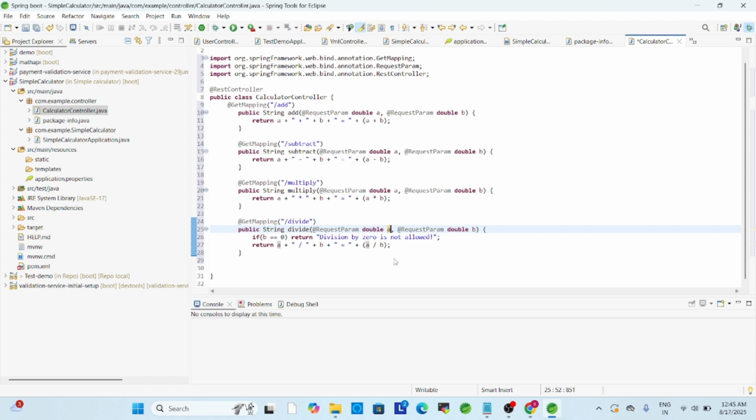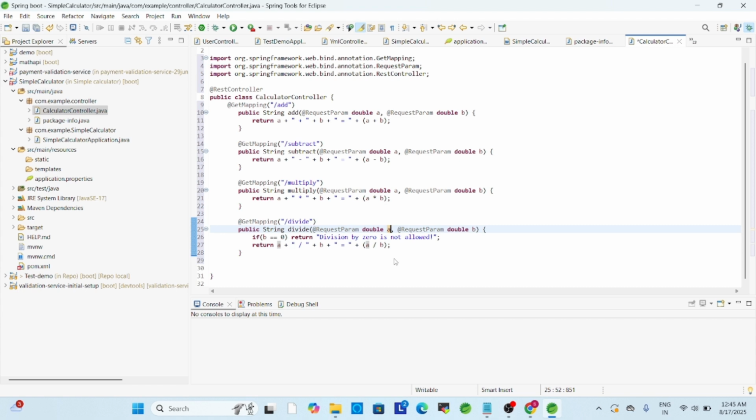When we run this application, we can test the endpoints using Postman. It's very interactive. Users can type any number they want in the URL. The controller immediately returns the correct result. We can test edge cases and experiment with negative numbers and decimals. This makes the demo visual, engaging, and easy to understand.